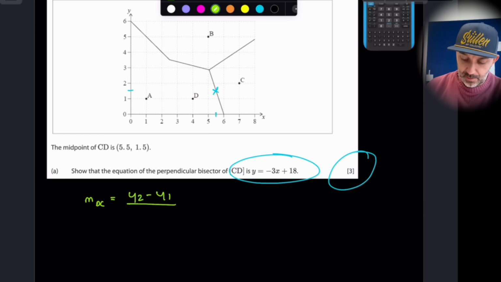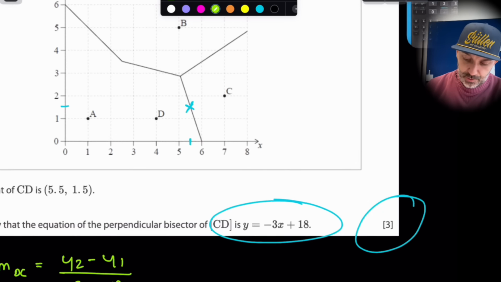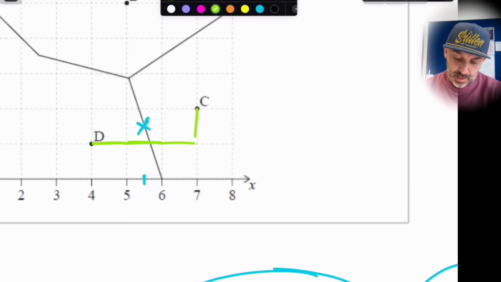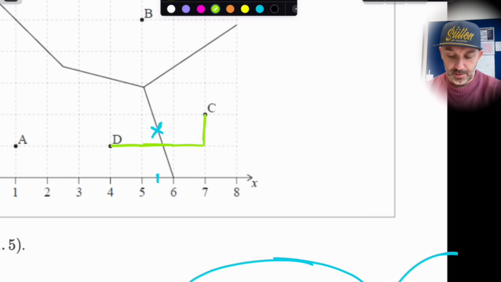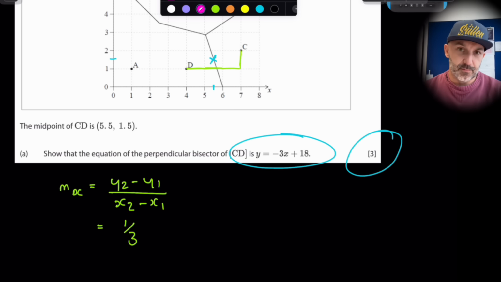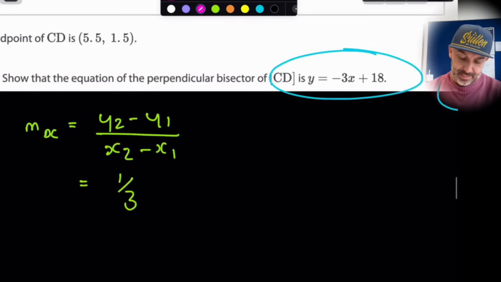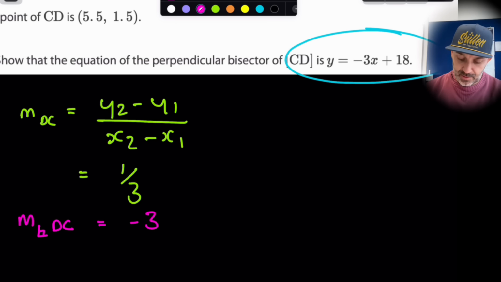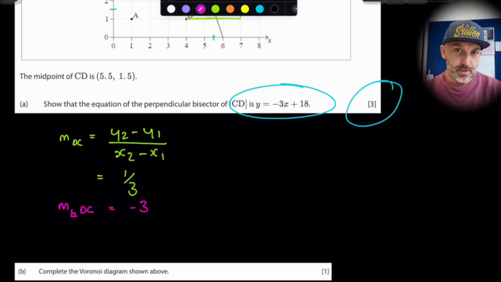Now, somebody might say that you could just visually see the grad from here. I think that is true. You can see that it is 3 units across and 1 up. So this is a gradient of rise over run, which is 1 over 3. You could use the coordinates given in the question, but that would just be time consuming. So we have found the gradient of D to C. Therefore, the gradient of the perpendicular to DC would be the negative reciprocal, which would be just -3. So that's where this -3 comes from in the result.